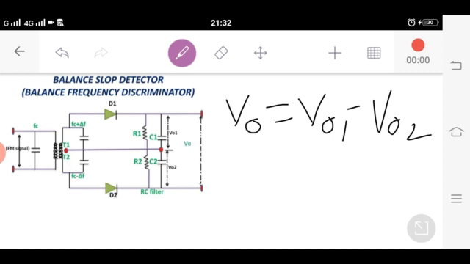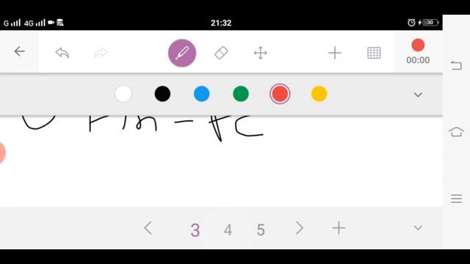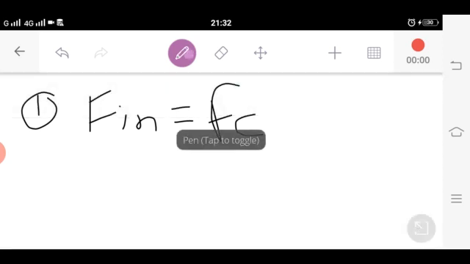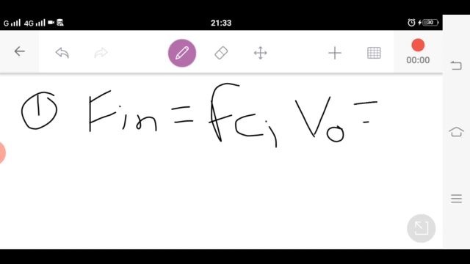So both these transformers will have the same voltage, and therefore the two diodes, D1 and D2, are going to conduct at the same voltage, and therefore VO1 and VO2 will be the same, right? But observing the polarity in this particular case, we may find VO1 and VO2 will be the same, therefore the final output VO in this case will be 0. So this will be the first case, right?